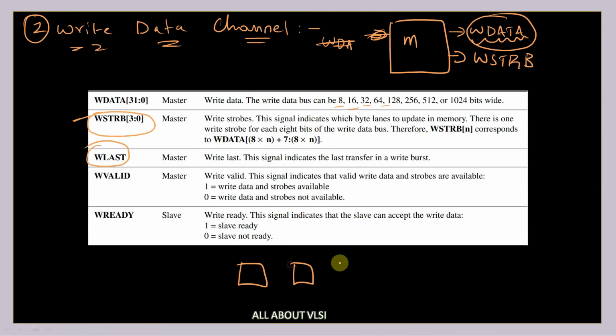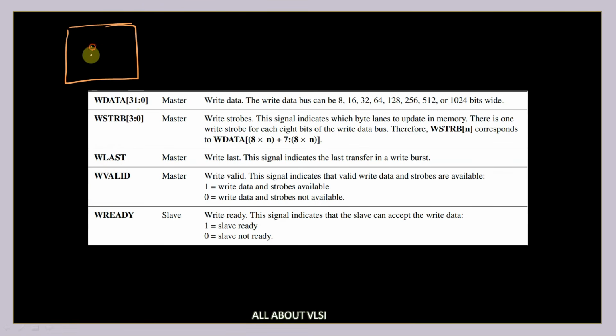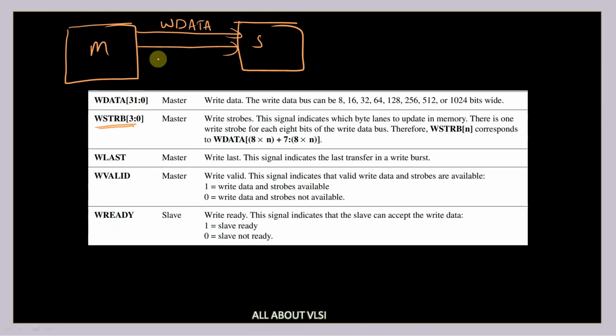Let's say if we have a 4-beat burst, then while sending this particular data, our master is going to tell that this is the last transfer. So using this WLAST, it is going to tell that this particular transfer is the last transfer in a burst. Let's say this is our master and this is our slave. The master is going to write the data using the WDATA bus, and if it wants, it can use the WSTROBE also, and if it is a burst operation, then it is going to use WLAST. Now all these particular signals, the control and the data signals which the master has used, the master is also going to use one more signal that is known as the WVALID signal, and it is going to tell the slave that all the signals which the master has sent during the write operation are valid.